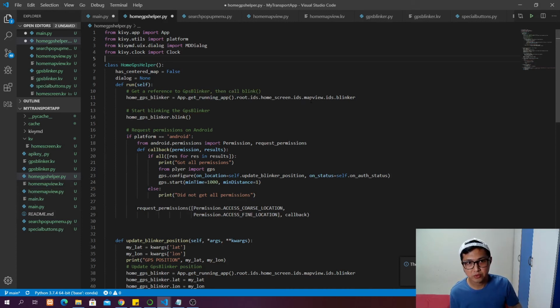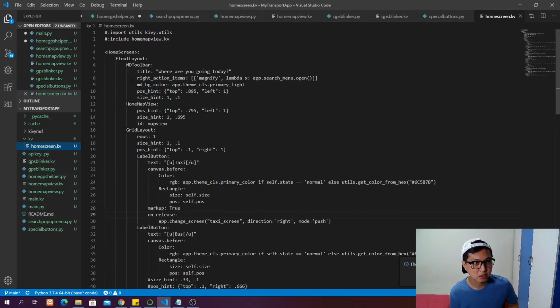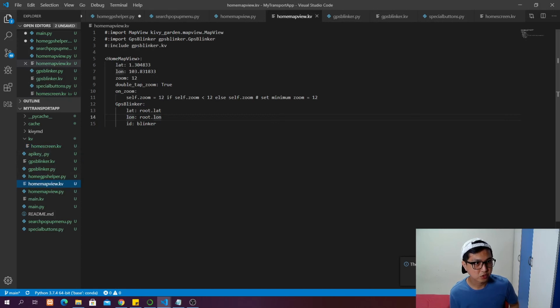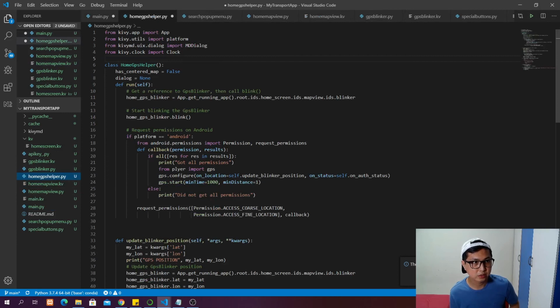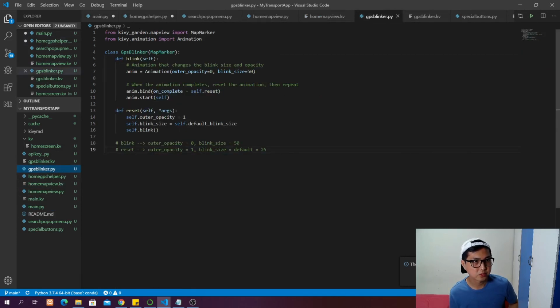In the home screen we have the map view ID, and then under the map view we have the GPS blinker. So what is happening is that we refer to the home screen, then refer to the map view, and then inside the map view we actually have this blinker. So we call this blinker to start to blink. So this blinker is going to start to blink, and then reset, blink, and reset.